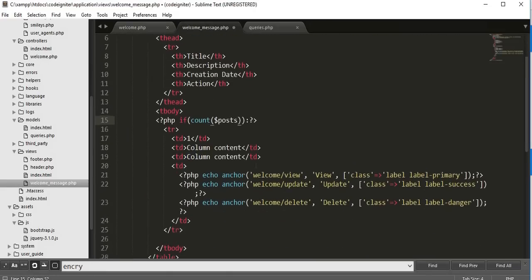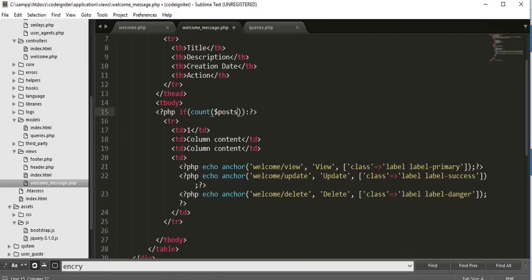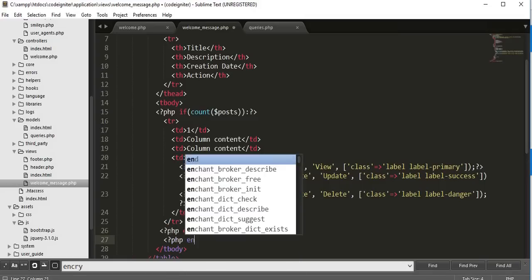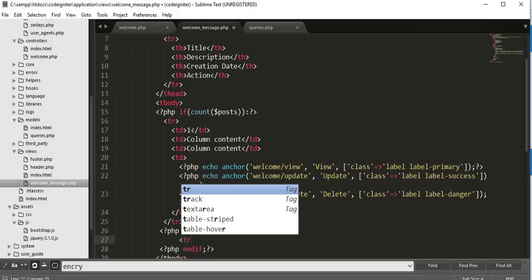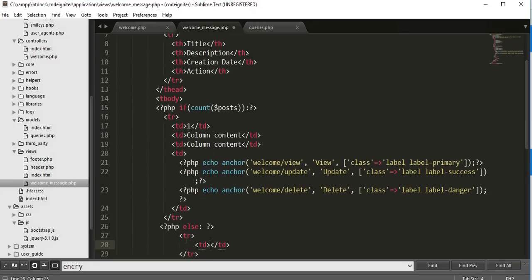If count of this array, if you are having any results or records coming from the database, PHP else. If you are having any record, then we'll display those records, otherwise we will display a message saying that no records found.